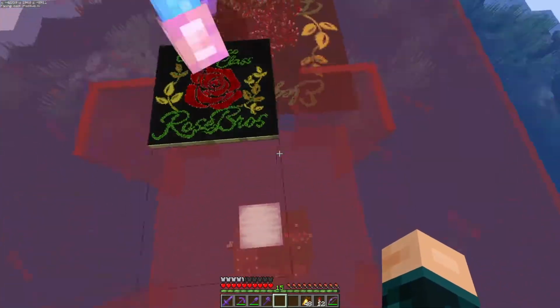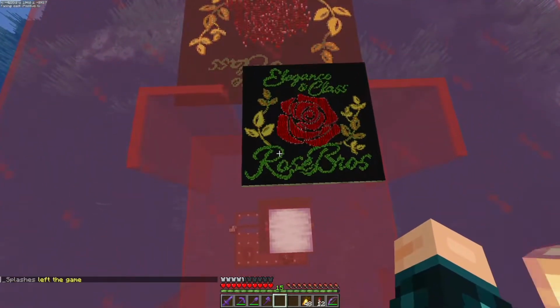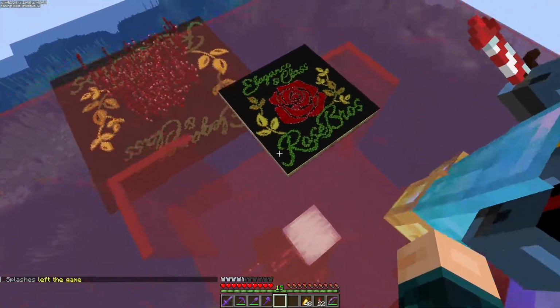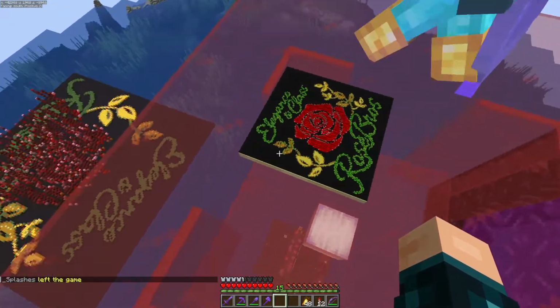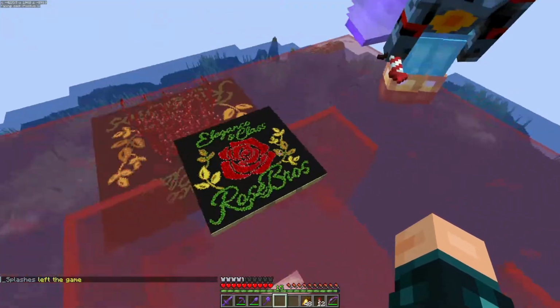There you go. You just stand over here. Oh, look, now we can stand over here. That is what the official Rose Bros map art looks like. Boop, boop, boop. No, fantastic job. Do you want to mention who designed it?